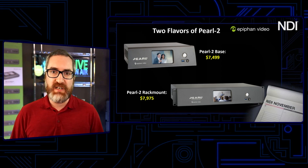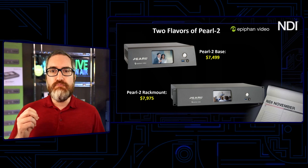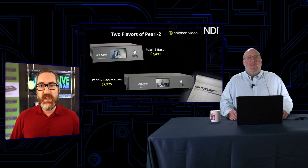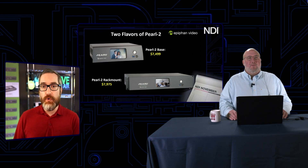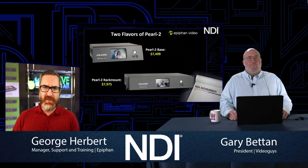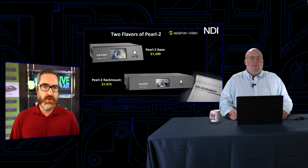This use case is particularly using NDI, but it could just as easily have used HDMI or SDI signals. A very important capability is being able to set up multiple encoders at the same time for streaming and recording — in full HD, as many as six separate encodes running simultaneously on a single Pearl II, each one streaming and recording on its own. So we're taking what used to be a whole rack's worth of mixers, scalers, streamers, and recorders and condensing it down into one package.